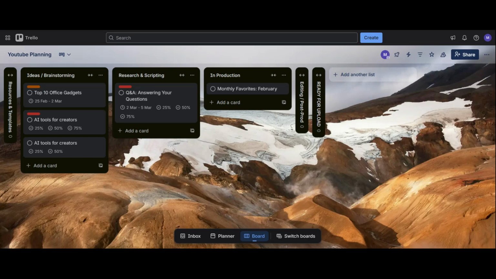In today's video, I'm going to show you how to restore deleted lists in Trello, and more importantly, the correct way to archive a list, unarchive it, and what really happens when you permanently delete a list. A lot of Trello users get confused between archiving and deleting, and that confusion can sometimes lead to losing important information. So in this complete step-by-step guide, I'll walk you through the entire process so you know exactly what can be restored and what cannot.